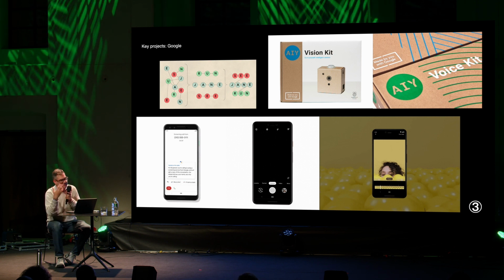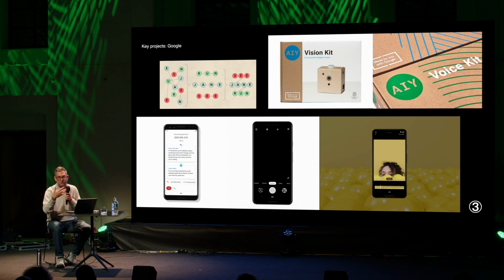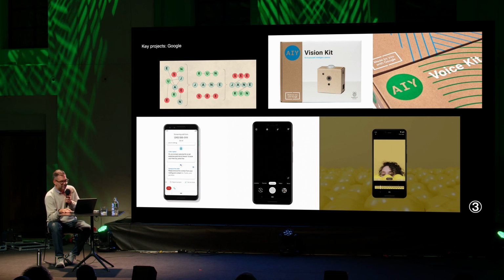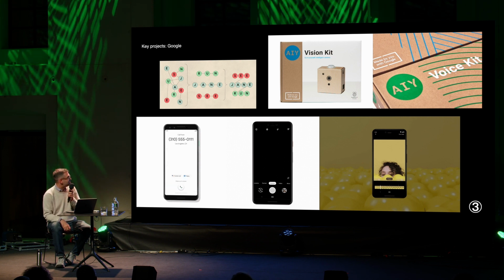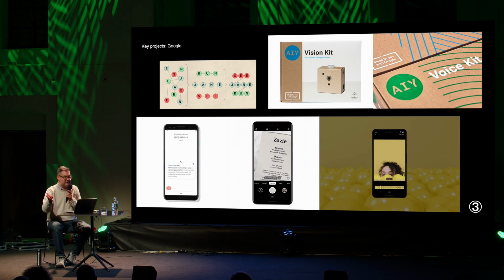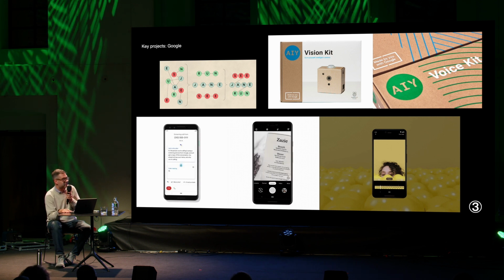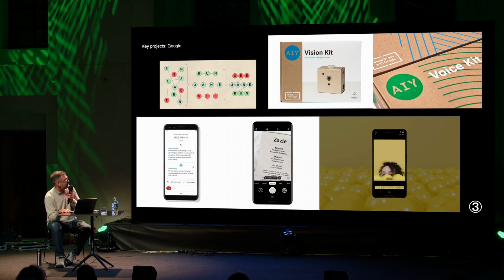This is a call, not the computer-synthesized voice part of Duplex, but the one that can screen your calls for you and help you decide whether you want to pick up or whether it's spam or not. This is a concept called entity detection, which is very familiar to you now. It's in almost every modern smartphone, but at the time it was a way that you could wave your camera over a text object, and it could detect things like phone numbers or websites live through the computer vision lens. And then this is something called Top Shot.